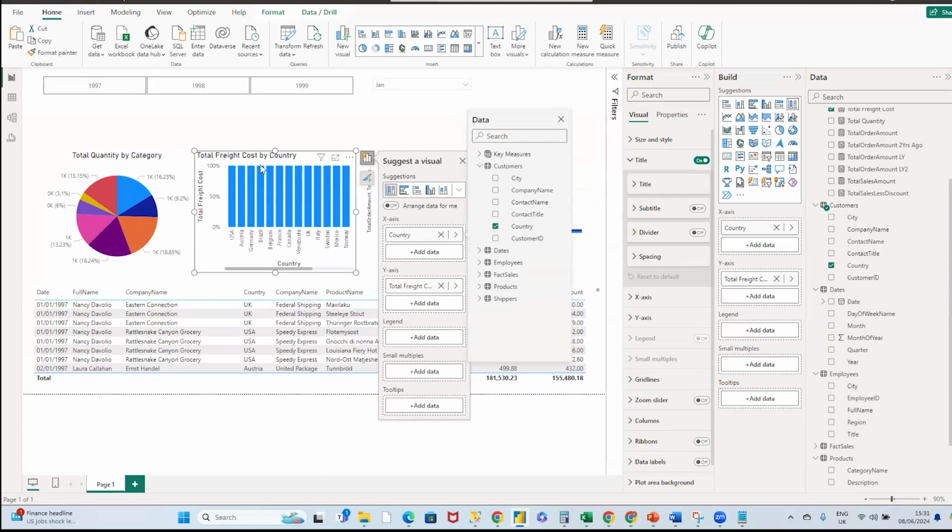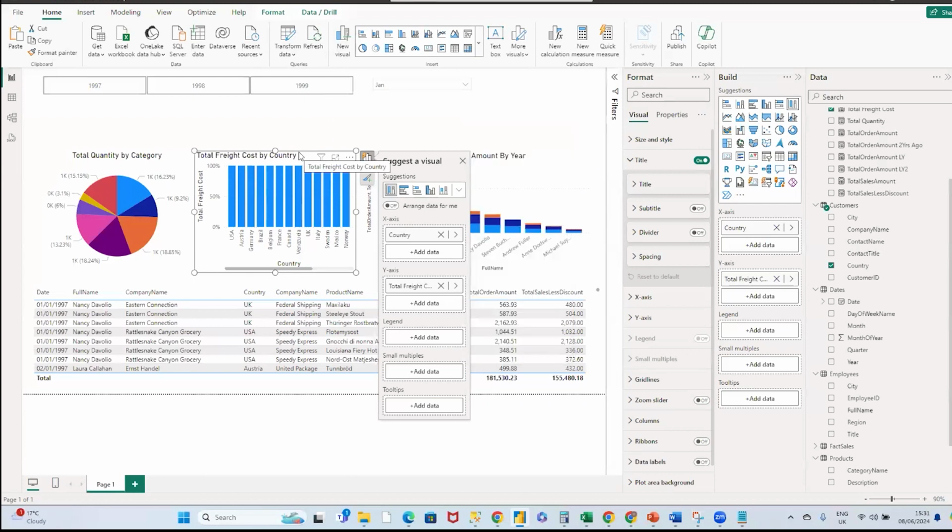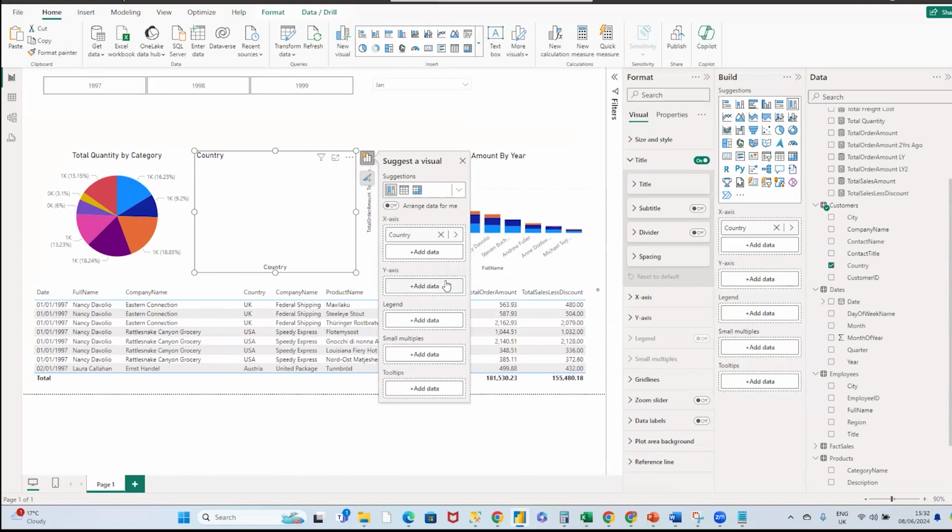It's giving me the same amount. Okay, what I can do is I will make it a legend. I would rather make it a legend. So I'm not doing total rate by country. I want to see the count of customers.